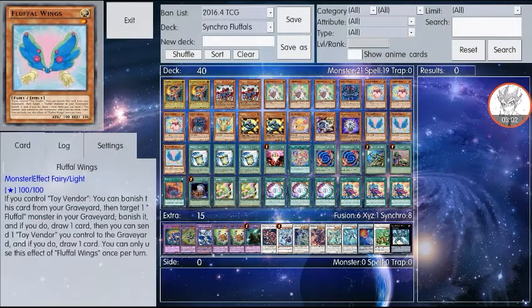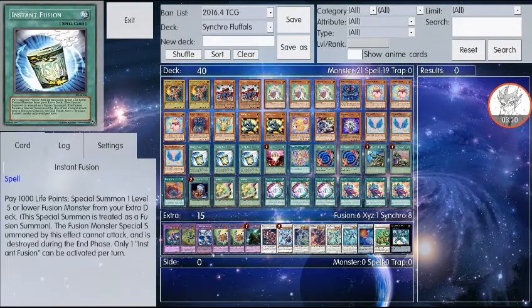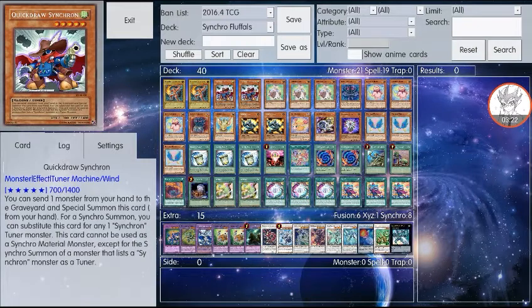Then there's 3 Fluffal Wings, because with Fluffal Wings, you can draw some cards. It's the draw power of the deck. Next up, for the spells, 3 Instant Fusion, because I have 3 targets, being 2 Sheeps and a Norden, which can extend my plays. So, yeah, it's really great. And also you can go Sheep and then summon Quick Draw for Zulkin. So, yeah, more reason to have 3 Instant Fusion.